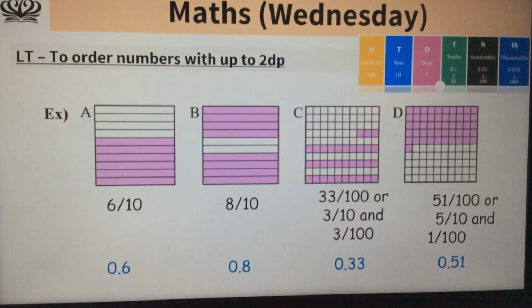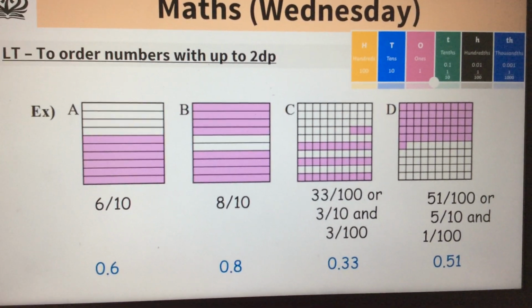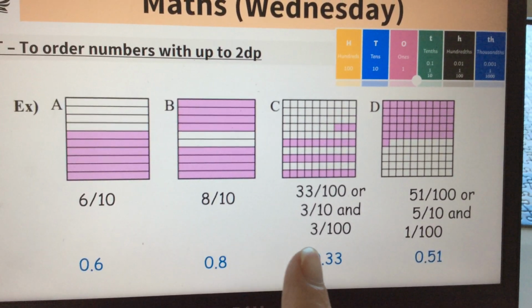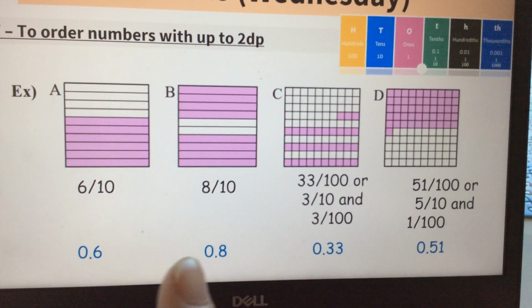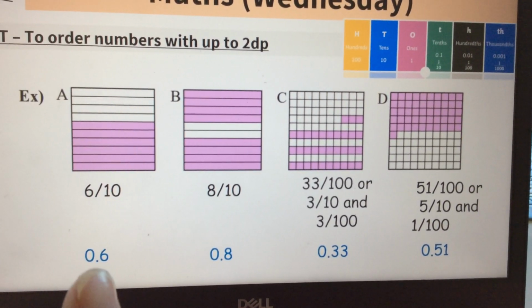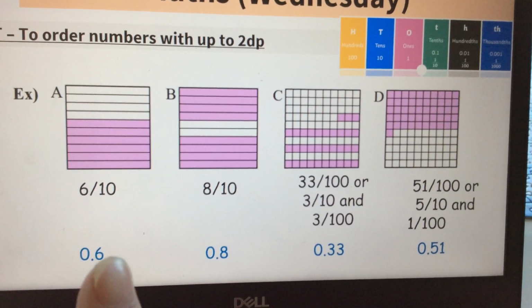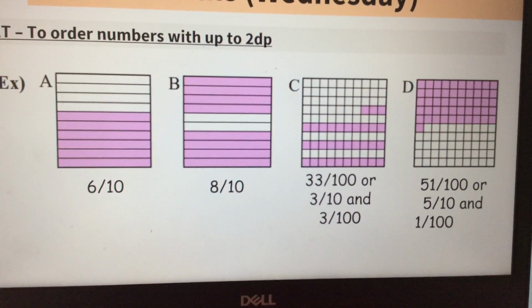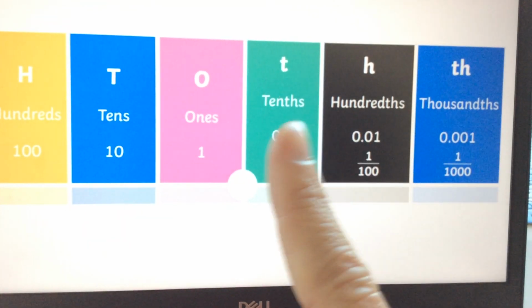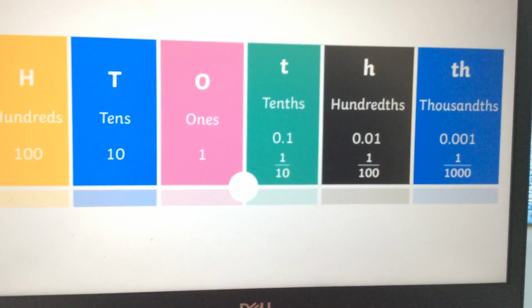Now with my numbers, I don't have any ones. The ones are all 0, okay? They're all the same. So that doesn't really help me to compare and order those numbers because they're all 0. So then I have to look at the next digit on the right, which is our tenths, okay? So I'm looking at the tenths next, and I'm going to compare those.